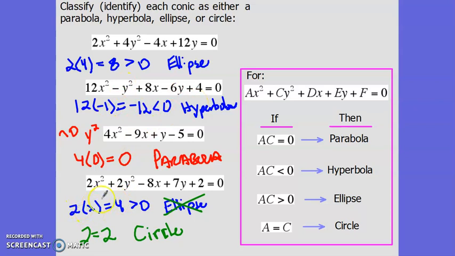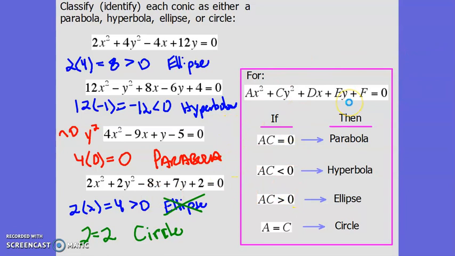And down at the bottom, 2 times 2 would have been 4, which is greater than 0, so it should be an ellipse. But now wait a minute, an ellipse that has the same value both times, if a equals c, therefore we're going to have a circle. It'll actually be a perfect circle. Your a and b values in your standard form equation, right? Your major and minor axes would have been the same length. So again, a unique way to identify which type of conic section you are looking at.